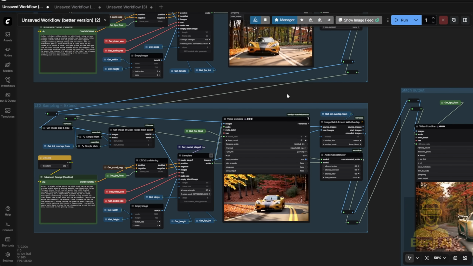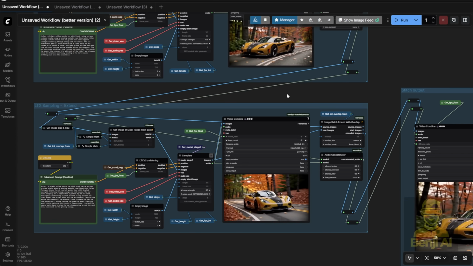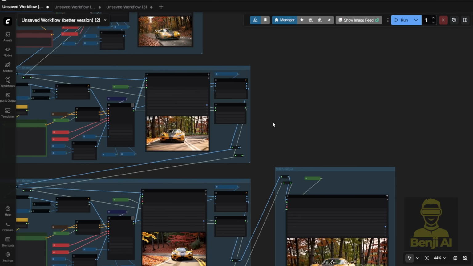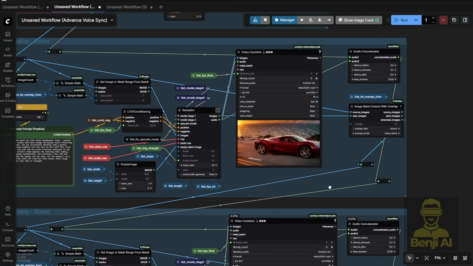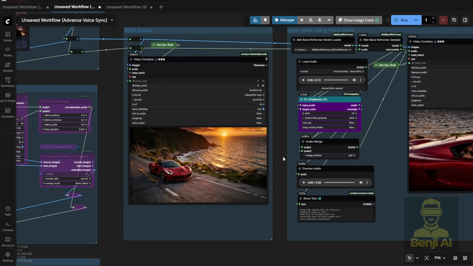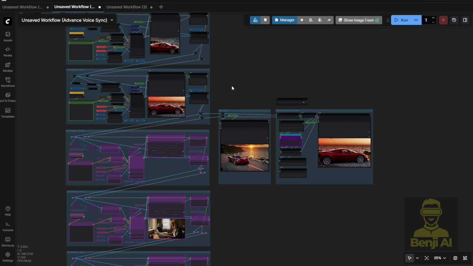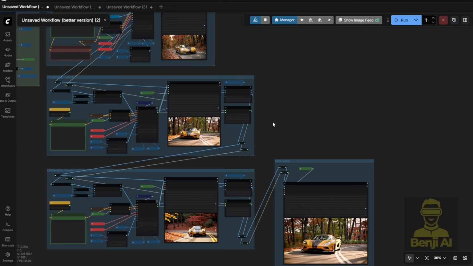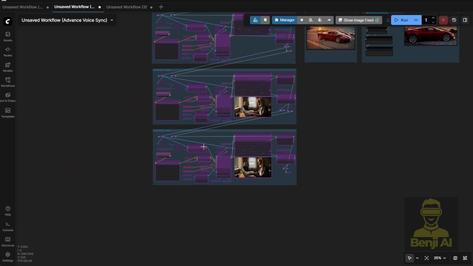Of course, it's not perfect. You'll still need to tweak things, adjust prompts, seeds, image strength to get the best results. And one important note, don't just copy-paste the exact same text prompt across wildly different scenes. LTX2 is super sensitive to prompt structure. If your situation changes, like switching from a close-up to a wide shot, you might need to adjust the wording to match the new context. A lot of the time, success in LTX2 really comes down to how you write your prompt. Small phrasing changes can lead to big differences in motion, coherence, and overall quality.